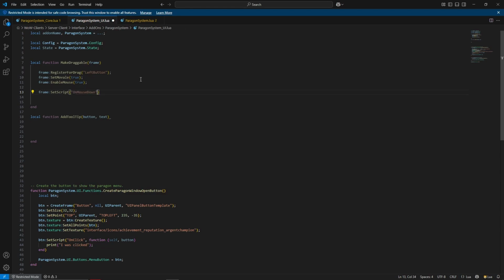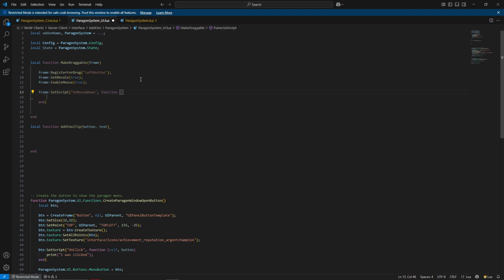So this registers for when the mouse button is held down on the button or the frame you're trying to move, comma, function like we did with the other stuff down here. So function, and here we write self and button again. Note, the button is the button that is held down. So if I hold my mouse over the button here and then I click my left click, it will register that this will be left click.